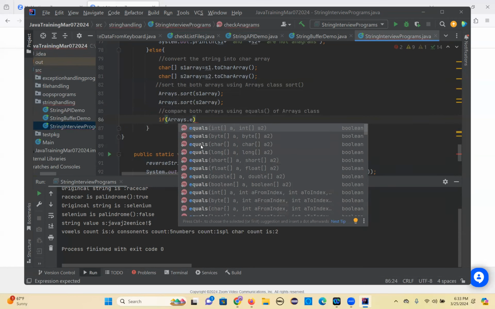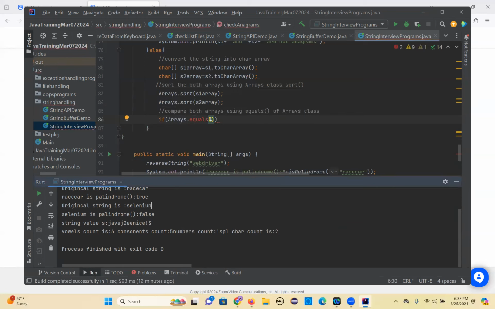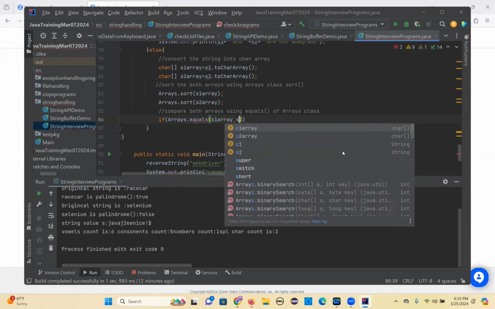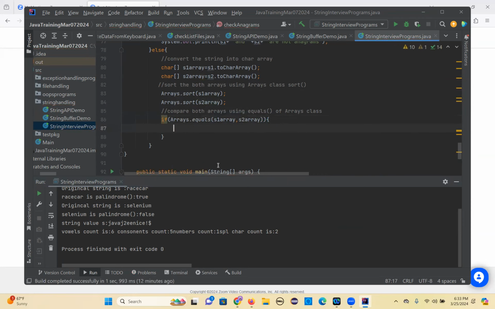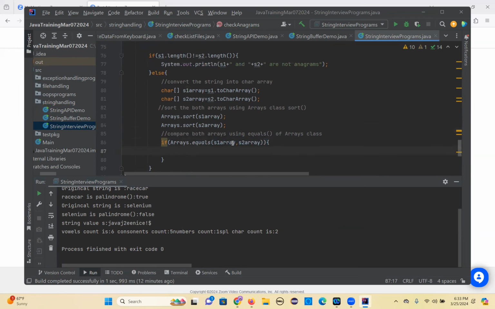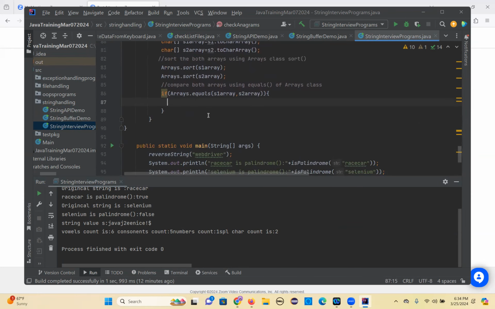So I'm going to pass S1 array, comma, S2 array. If both are equal, then you can simply print that S1 and S2 are anagrams.